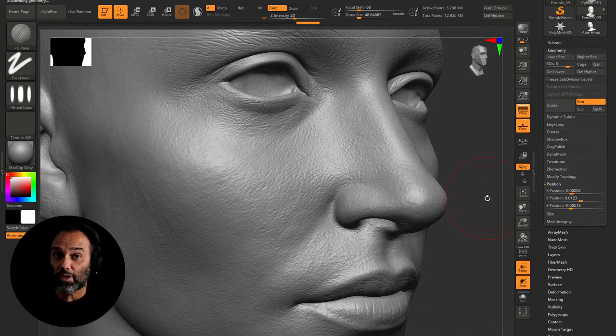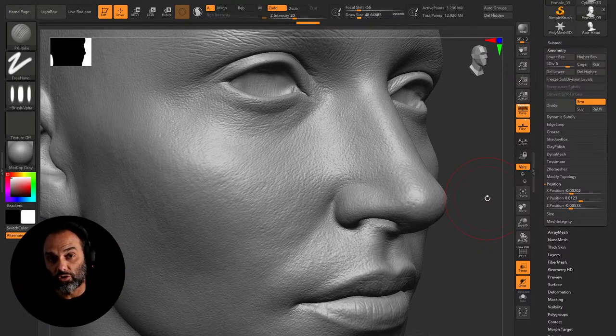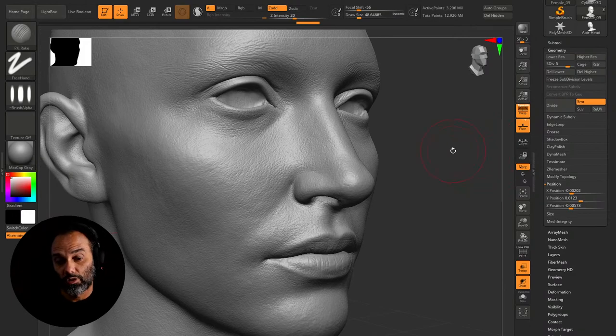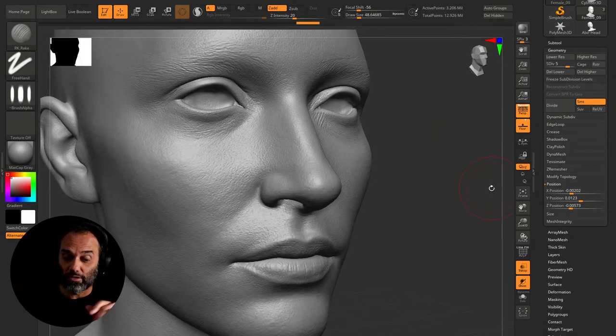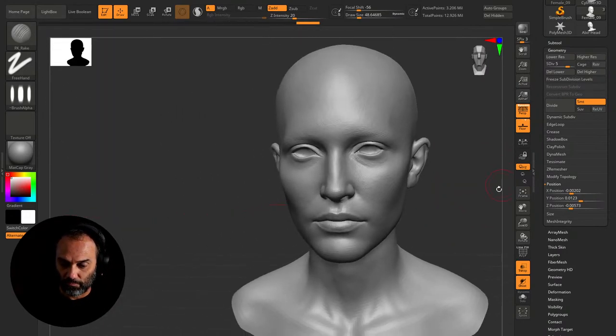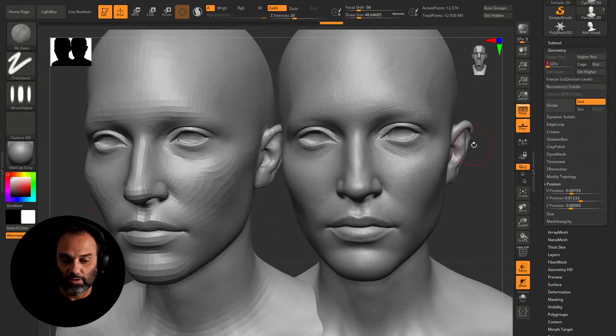Now, again, this sculpt was by Abdurrahman, and he is the one who's building this digital avatar, this Petal Town influencer project that we're working on right now. And I'm going to unpack a lot of those pieces later on. But right now, I'm just going to show you the steps, and I have the good fortune of working with an amazing sculptor and look dev artist that's prepared these things for us. So this is my high resolution. It's all my beautiful work, beautiful pores, not my work, Abdurrahman's work, and my low resolution.